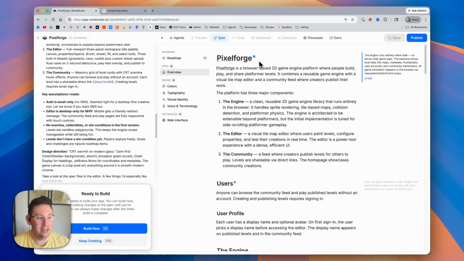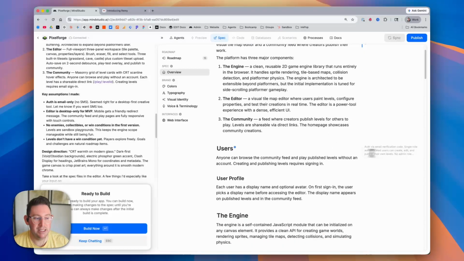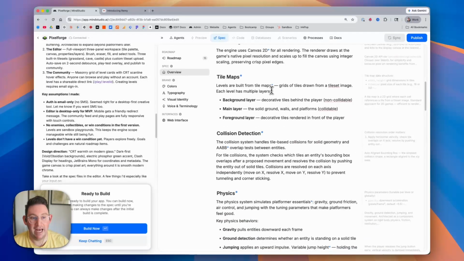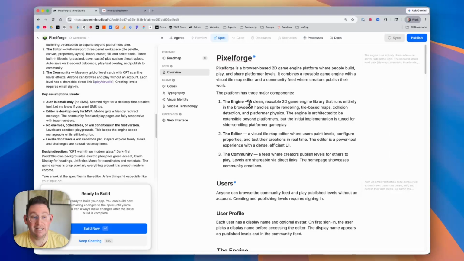is also annotated. So there are annotations that showcase more technical thinking about how we think about building these additional features. So for example, users says auth via email verification code. There we go. That's just a note on users themselves. So all of this is directly editable, and then Remy will take any edits that we make and apply them to choices that it makes down the line. And if we update the spec after the thing is built, it will actually go through and verify inside the code that it generates whether it matches that spec document or not.